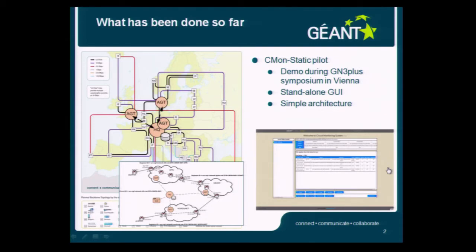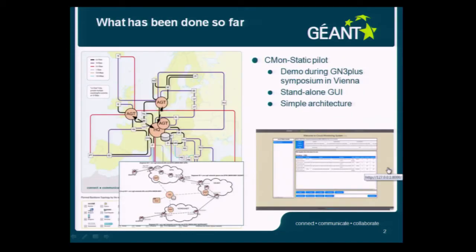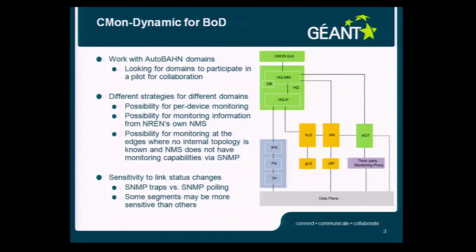But that's not a monitoring data. It's more like a property of that interface. It won't change over time. So then, yeah, we've done that, following the plan. We first put our focus on the static version of CMON, and then we're moving to the dynamic version of CMON, which is bound for the BOD service.